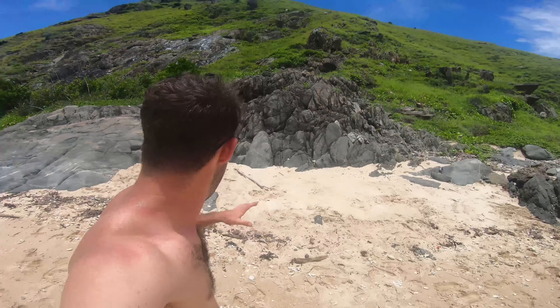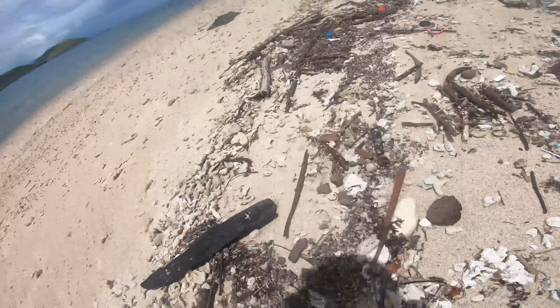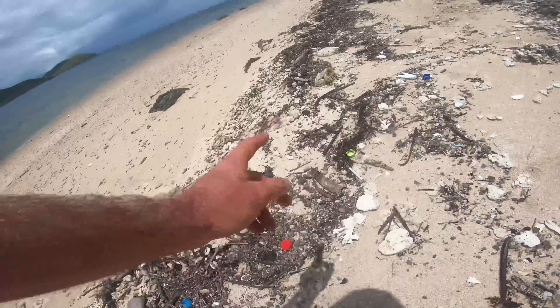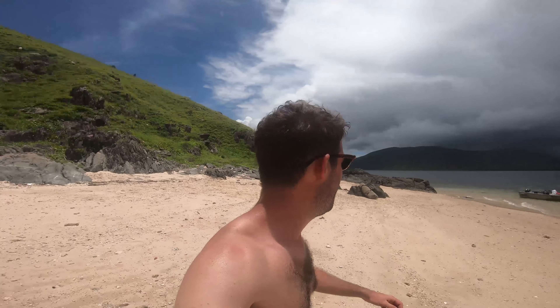I'm leaving my little private island. As you can see, I leave nothing behind except footprints. Everybody who goes remote camping — do the same thing. Everywhere I go, on every beach, I find rubbish. Even way out here I'm picking some up right now — bottle lid, bottle caps: 1, 2, 3, 4, 5, 6, 7, 8, 9, 10, 11, 12, 13, 14, 15 — and it goes on and on. Throw your bottle caps in the bin so they don't go into nature, because it's sad. Especially when you come to a place like this to enjoy nature and all you find is people's rubbish.